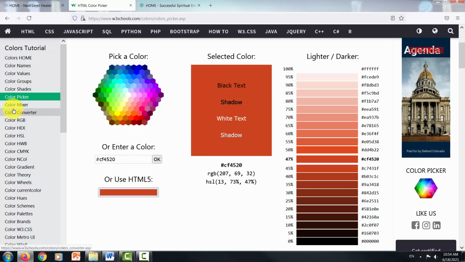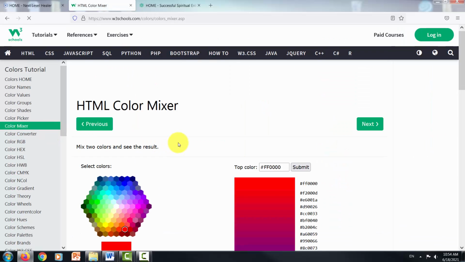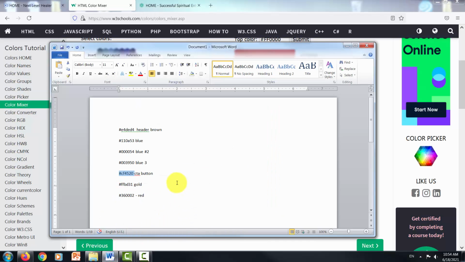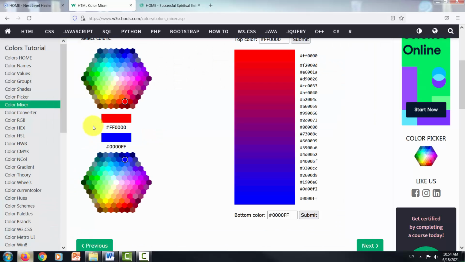All right, so let's go to color mixer, and if you want to mix two different colors, you'll notice that this is a red to blue, and then these are the actual gradients in between, and let's just test this out. So let's do this blue here, and then put in, I don't know how to do it.